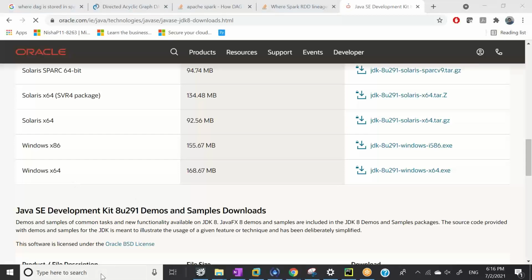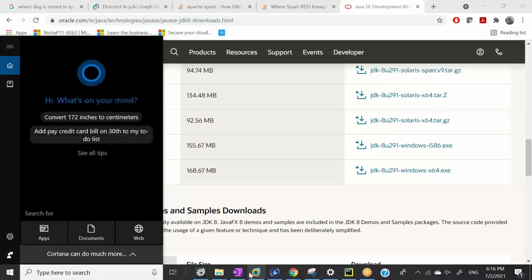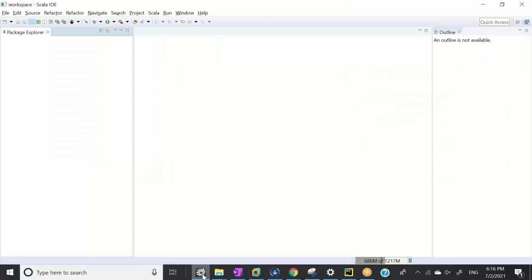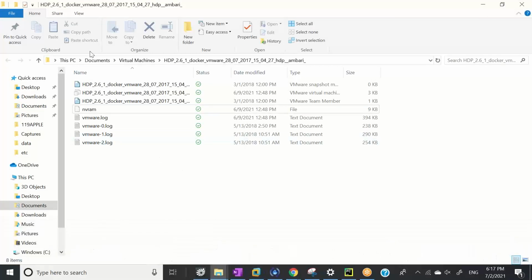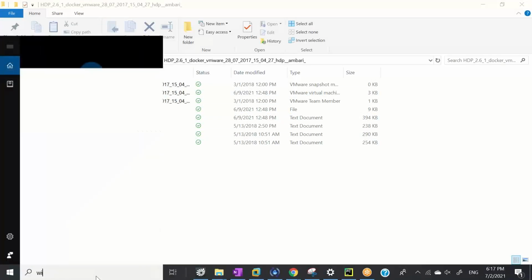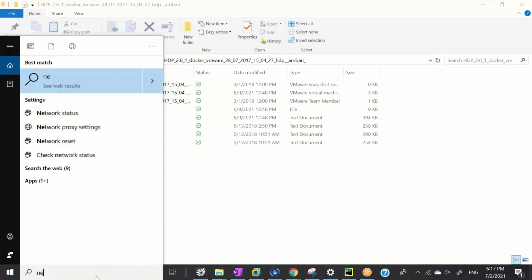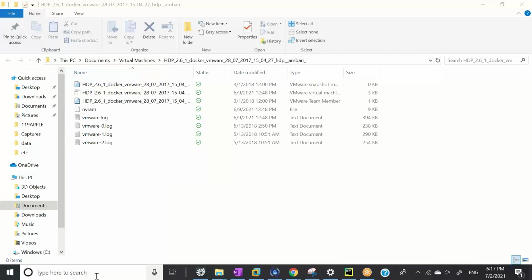Now you need to edit some environment variables. So what you need to do, first of all, the Spark, JDK, and Windows util. With Windows util, you need to go to environment variables.